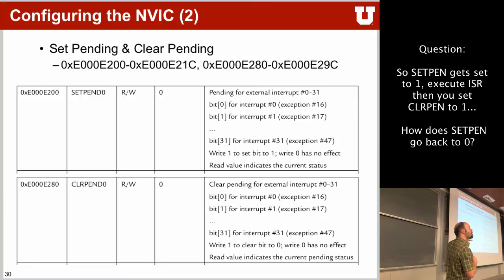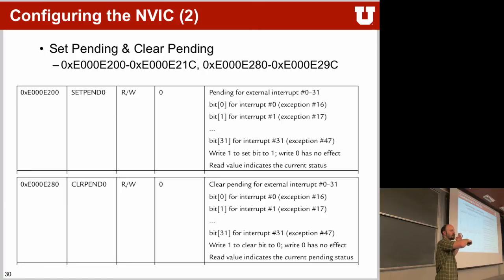So that we don't go back into it. It's logic linked behind it. Yes, you do have two memory locations, but behind it sits the same logic. It's just a nicer way of setting it to 1 or to 0, basically. So the logic takes into account that we set a 1 in clear pending, and it sets that back to 0. Correct.